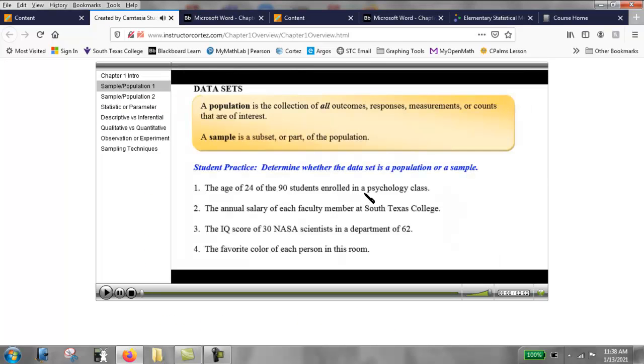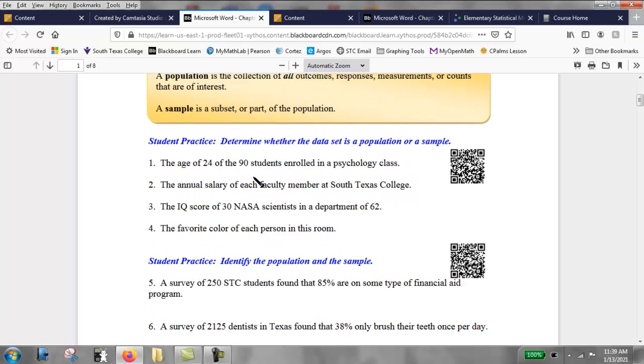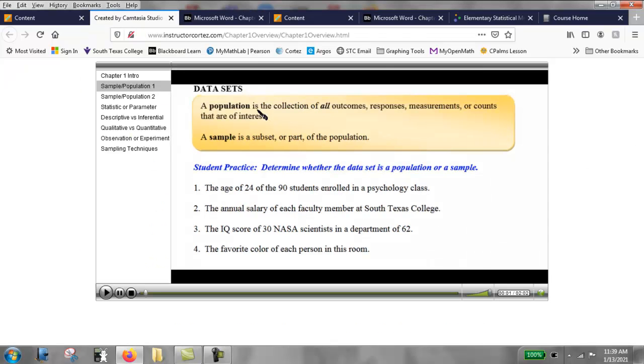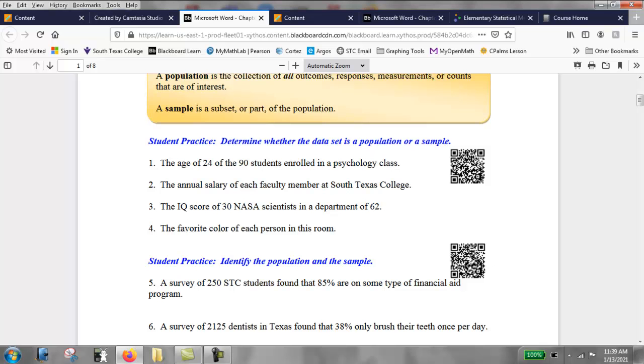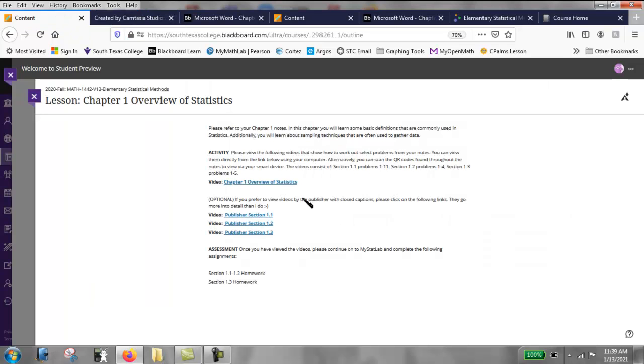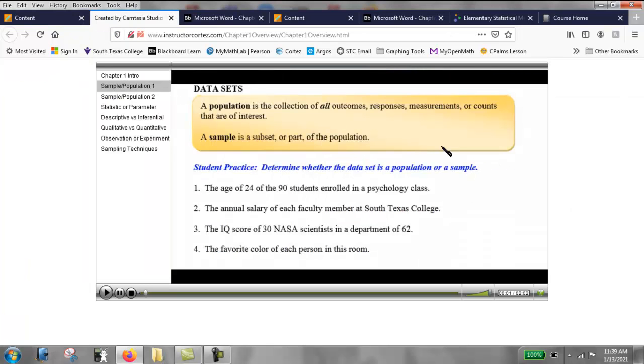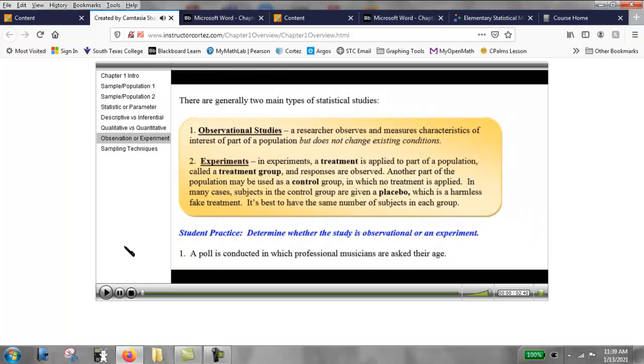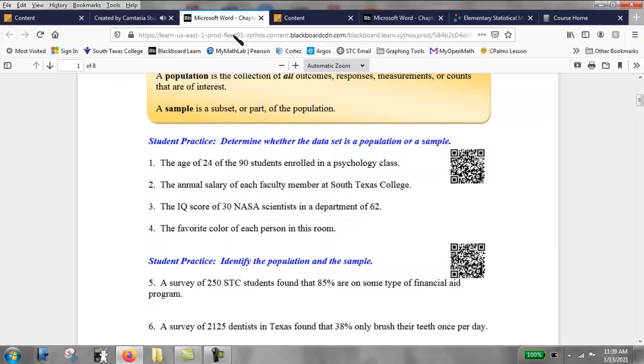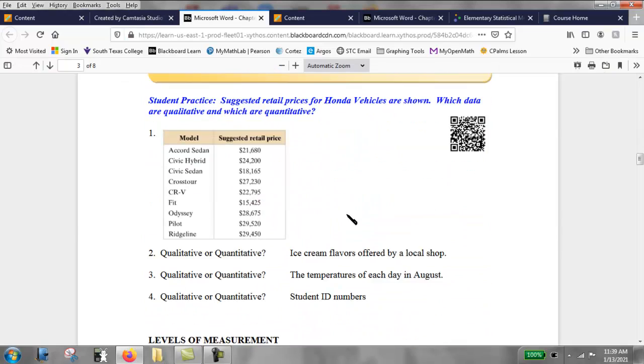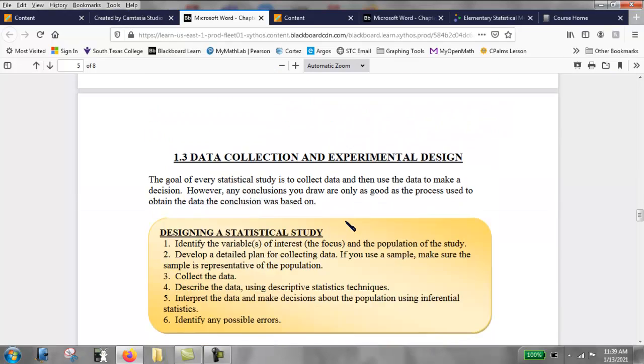Sample population 1, oh sorry, that's talking about these problems here. By the way, you would have gotten to the same videos if you had scanned these QR codes. They take you to the same spot. The only difference is that with QR codes you're going to look at them from your phone or a tablet, so they might be kind of small. The links here will take you to your computer so you can see these a little bit bigger. All of these just explain where we are in the notes, observations versus experiments. If you scroll down, you will get to that part of your notes, observations versus experiments, somewhere here.